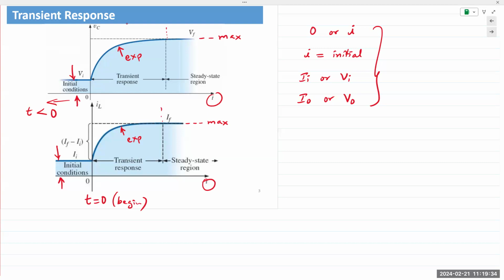When the value of the voltage or current does not change with respect to time, it is always known as steady state. Even for the initial conditions, if the value is not changing, it is technically steady state. And then the time in between is when the response varies, and it's the transient response. We'll derive the equations for that time period, the transient response.